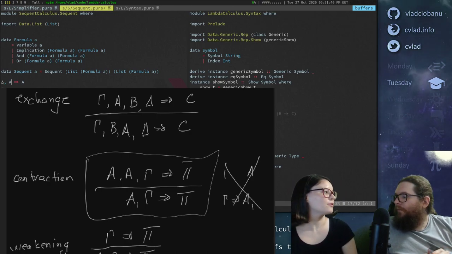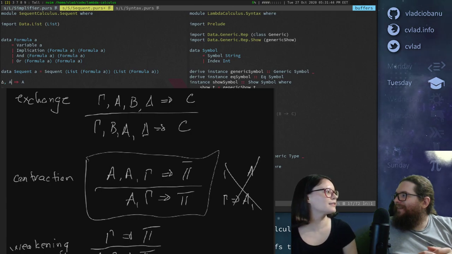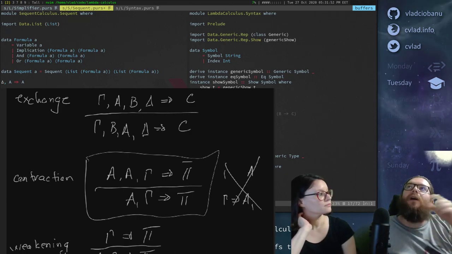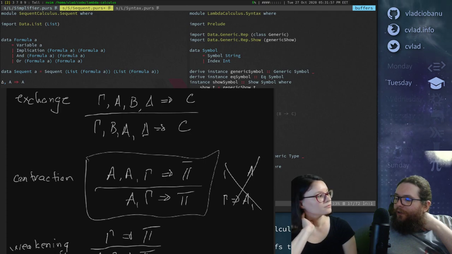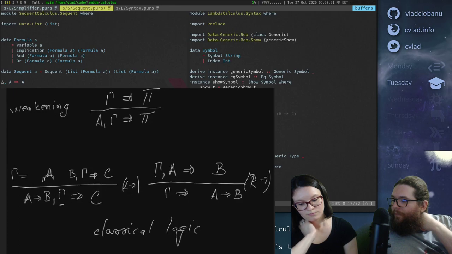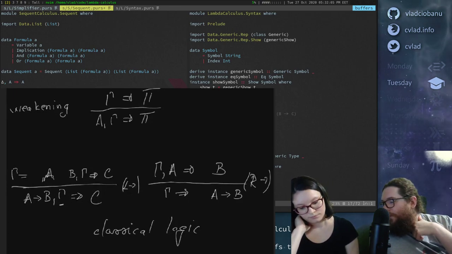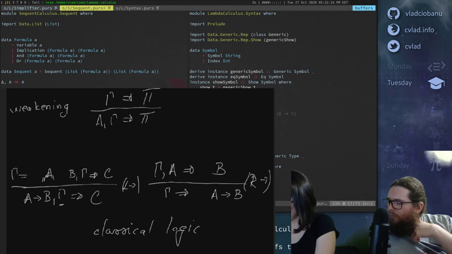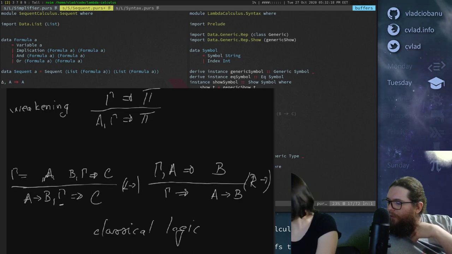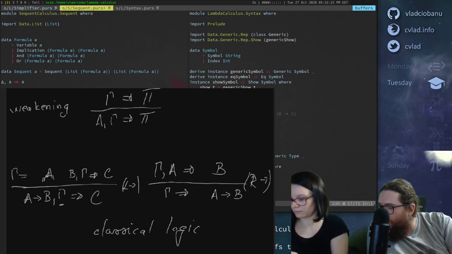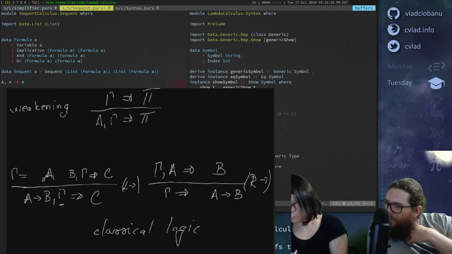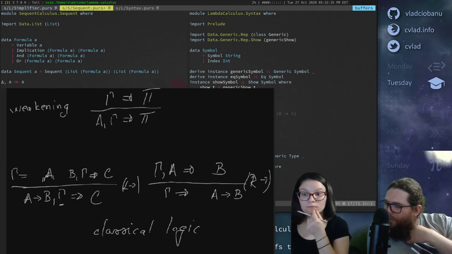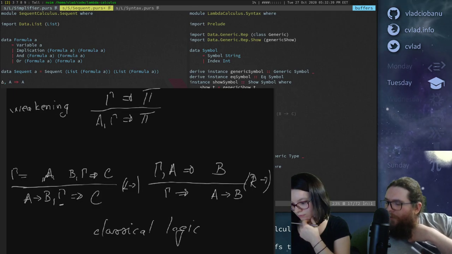For contraction, I think it's a bit more complicated. I don't know why, I cannot say. I think that's only true for hypothesis, right? So can you show me the rule for implication again? Let me search for some examples with contraction. That's the left and that's the right one. So if we have a function on the left hand side, like gamma, then for example here.